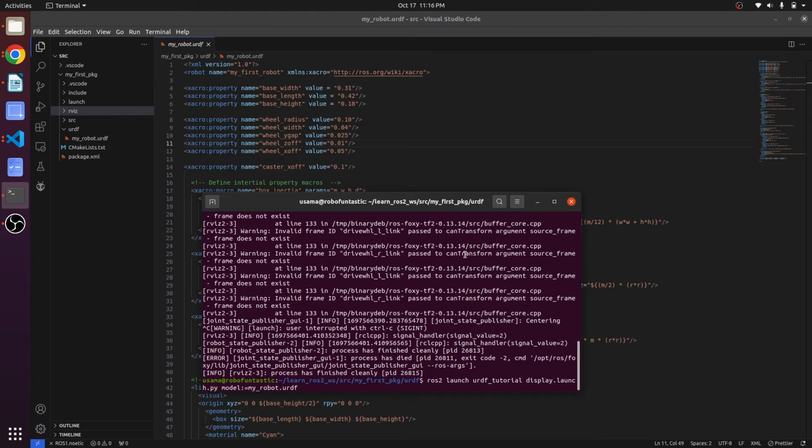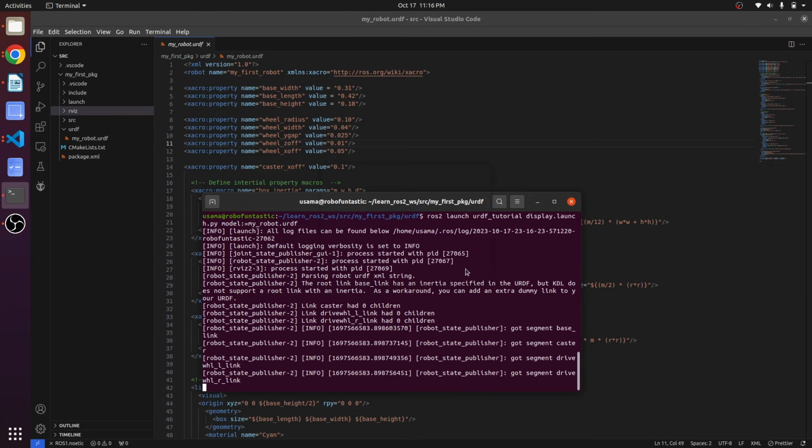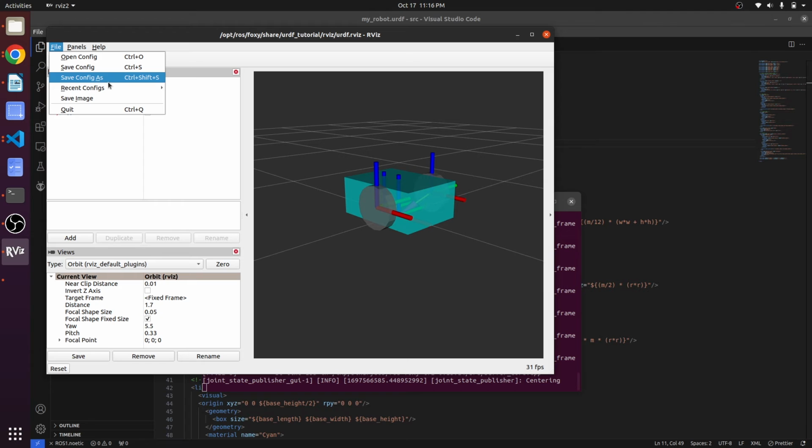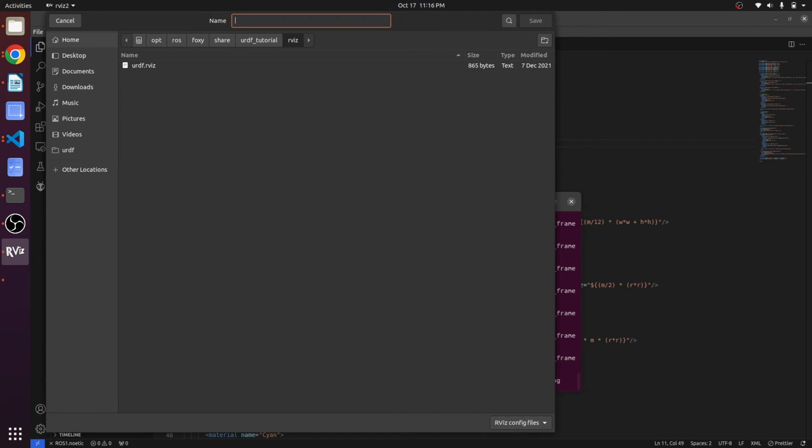So for that we will launch this again, and we are going to utilize this RViz file, save config as.